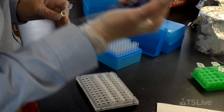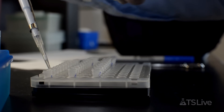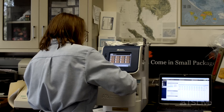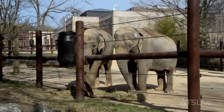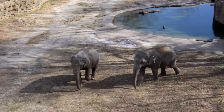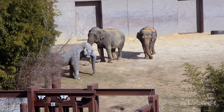Latimer now regularly tests samples from about a dozen elephant calves around the country. When caught early, young animals can often be saved by intense supportive care and antiviral drugs for human herpes viruses. As soon as there is a low level of viremia — EEHV in the blood — they increase monitoring. Herpes virus once killed nearly 20 percent of U.S.-born elephant calves, but thanks to increased surveillance, there has been only one EEHV-caused death in the U.S. in the last seven years.